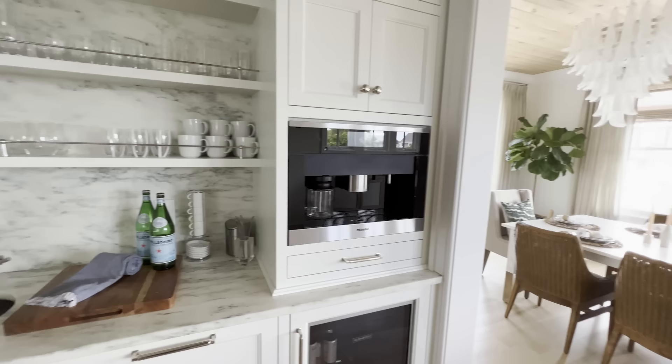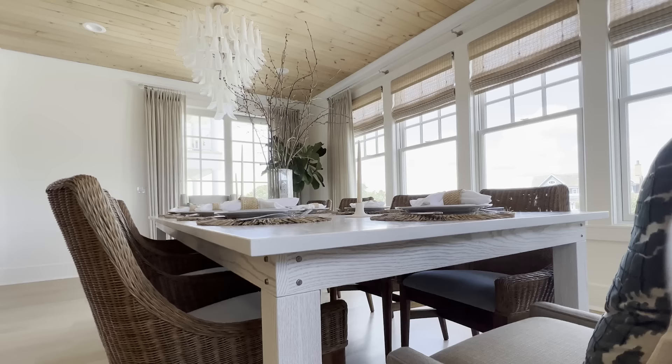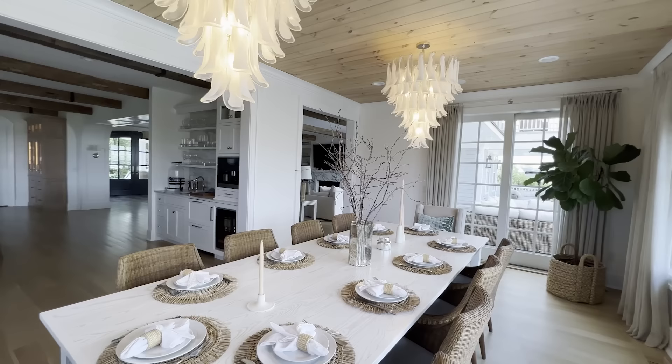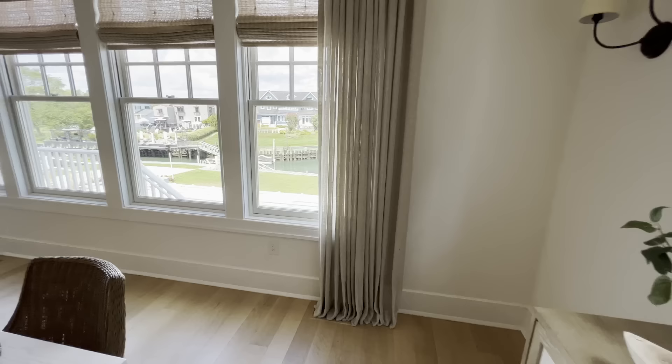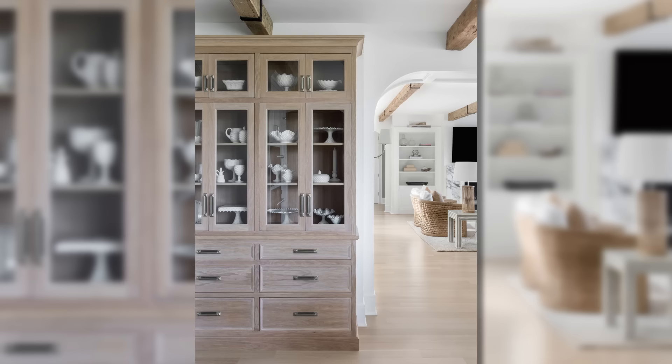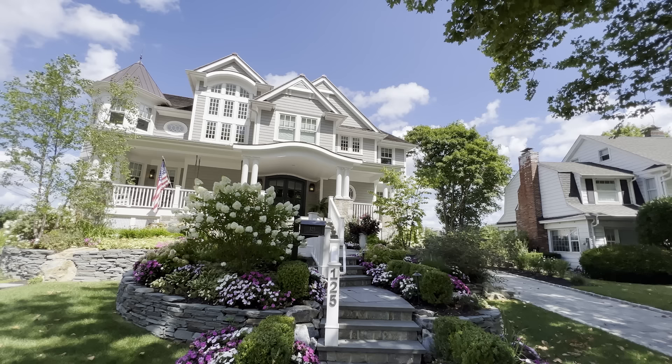In dining rooms I almost always start with the lighting — vintage Italian lighting from the 1970s. The lights are very light and airy; they almost remind me of feathers. We designed a custom table from Aronson Woodwork fashioned after a ping-pong table. I just thought that whole feeling of relaxed luxury leisure made me smile — at any given moment you could put the ping-pong net up and play a game while watching the water. One of my favorite design elements is a display cabinet we designed and built to display the client's grandmother's milk glass collection, and that made her happy.